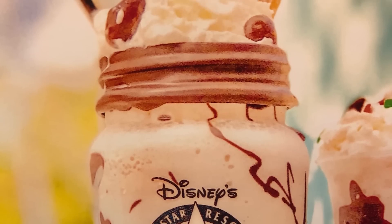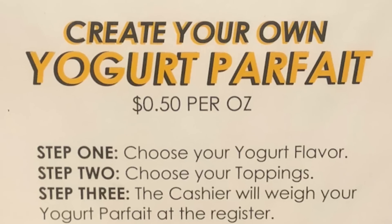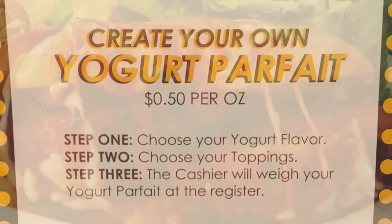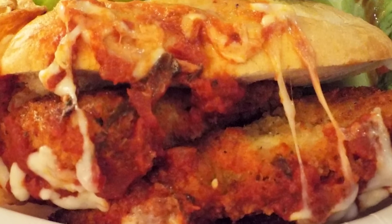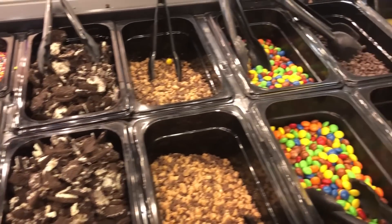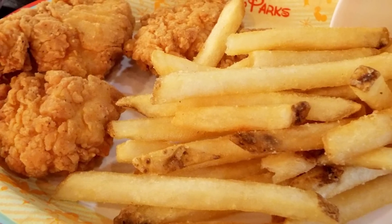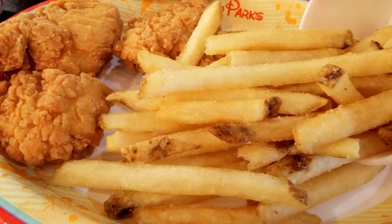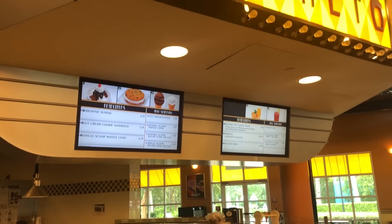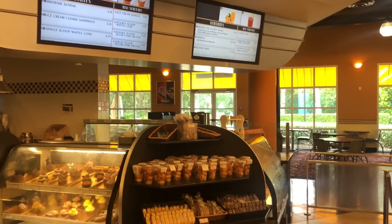Other options here: fun seasonal milkshakes — they're doing really great stuff with their unique line of milkshakes. Create your own yogurt parfait, the chicken parm sandwich, chicken nuggets — a lot of eats for picky eaters, a lot of stuff that kids are going to enjoy. Create your own sundaes, things like that. So it's definitely a food court — you're going to find the pizza and the chicken nuggets — but they're still doing some interesting things. Definitely check out the bakery case here; they're always doing great stuff in the bakery case at All Star Movies.